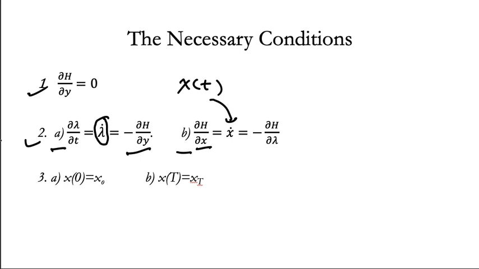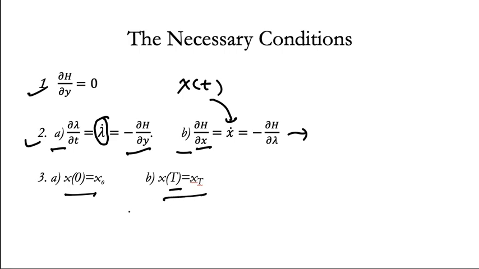Now, if you look at condition number 2 here, these two equations of motion are generally referred to as the Hamiltonian system or the canonical system. Now let's look at the third necessary condition for the Hamiltonian function. The third necessary condition: you have x at the initial point 0 equal to x naught. x at the ending point, which is T, is called x T. So what is this basically? The third necessary condition is basically the boundary condition. So you have the lower bound and the upper bound.